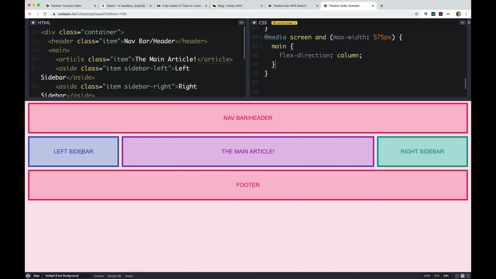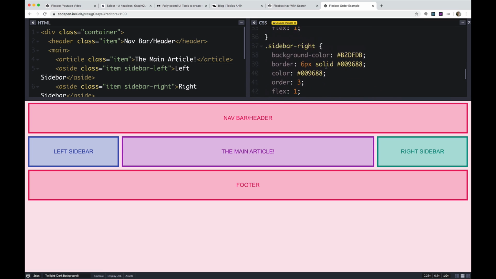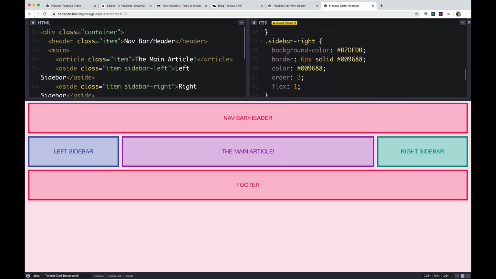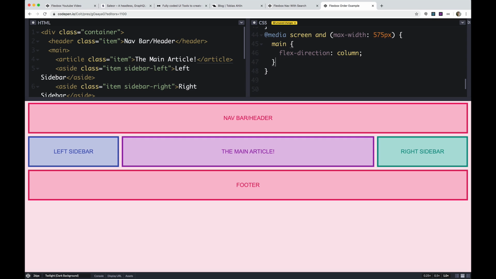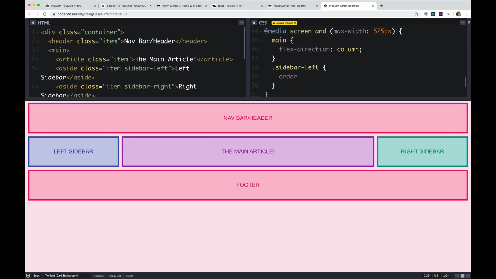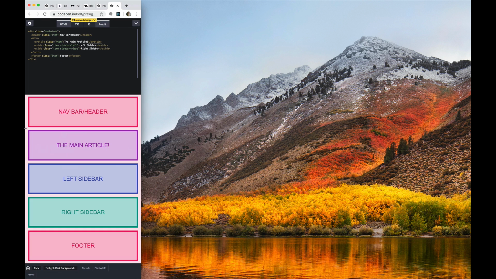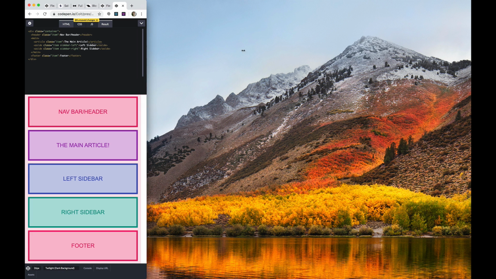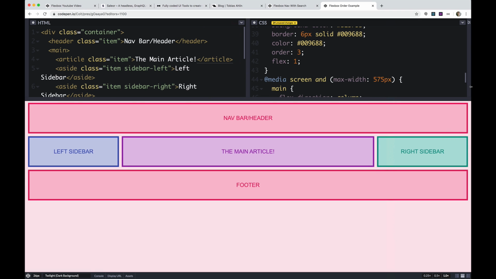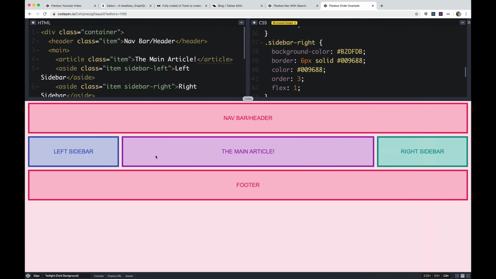Let's take the order of the left sidebar, which right now is 1, and let's just make it 2 or 3. So sidebar left, on a mobile size, order will be 2. So nothing changes, but then when we shrink down, now we have main article first, and then left, and then right. So we go back to what we had before, basically, in the markup, versus when we go back to our row layout, a non-mobile screen size, the order changes. We have left, main, right.